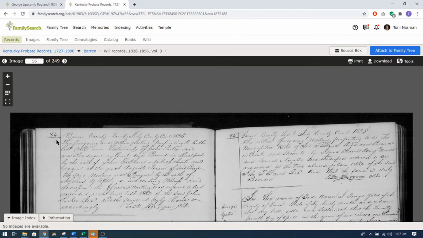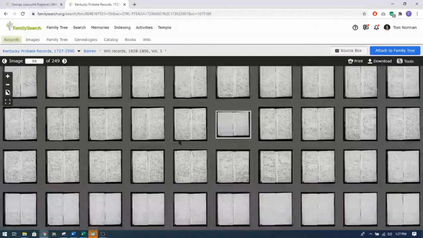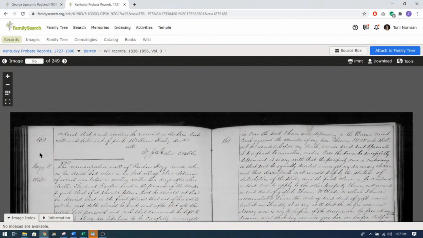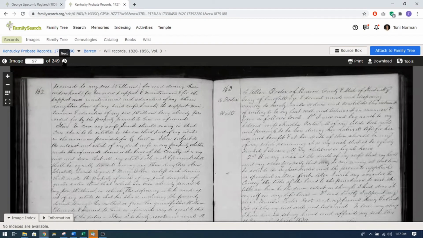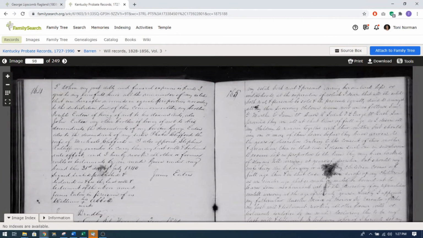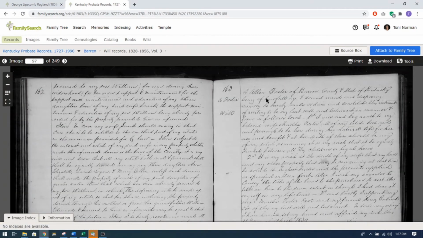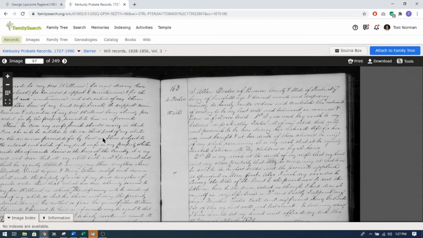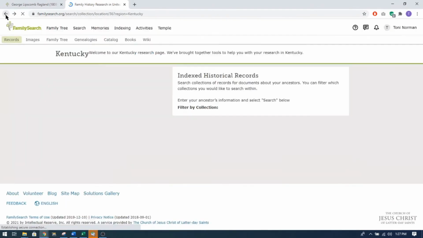And it's page 84. So I didn't go far enough. And we'll click down here. 160, I got pretty lucky. So, and I would go over and to 164, 163, there I saw this, Alan Foster. And there is his will. And so it's a wonderful way to see some of these different records, a fast way to find them through that search records. And I'm going to click back.